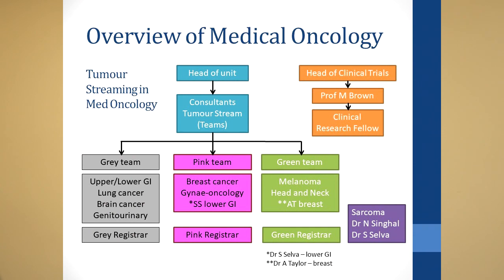I'm not going to elaborate too much on this slide. You might want to pause and have a little read through, but you can see that with each color, we have our own specialties. Please do note that Dr. Ann Taylor also has an interest in breast cancer, and Dr. Sid Silva, lower GI cancers and also sarcoma.